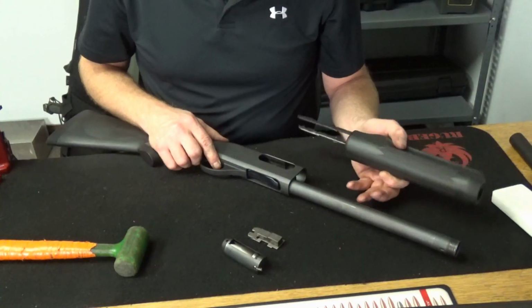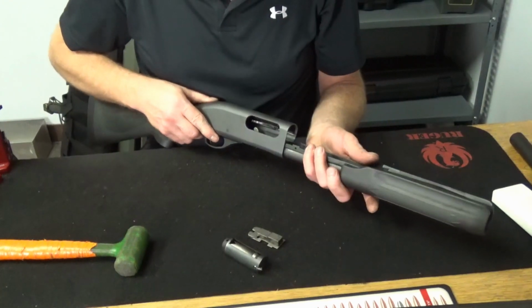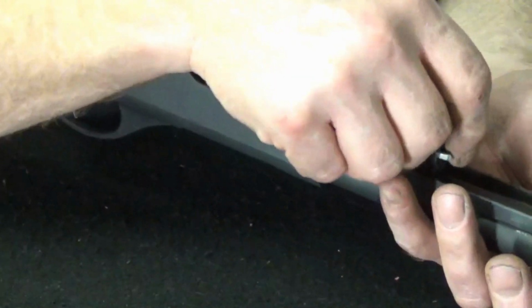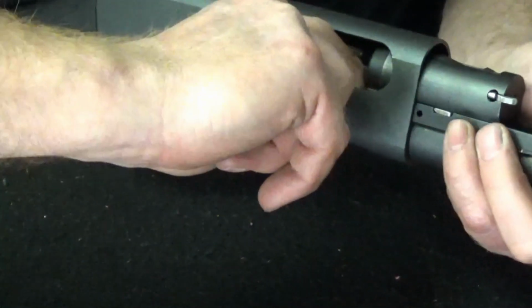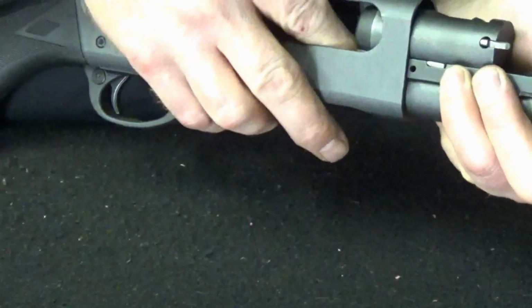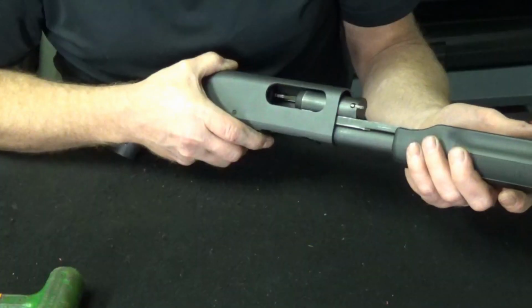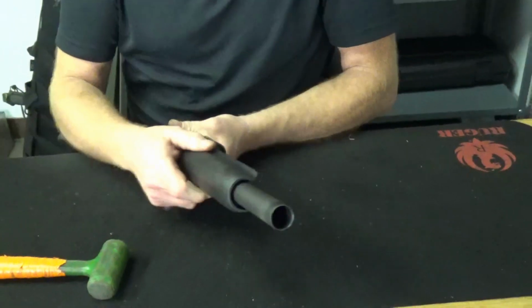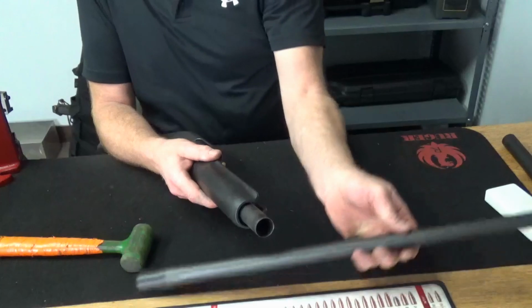Now it's time to reinstall the foregrip and your bolt. It's pretty much the same as the way we took it apart, except it can be a pain in the ass. Come in with your door down, reach in and get to the discharge side first, and then hit the other one, and pull it back. At this point, we want to just come out a little bit, about halfway. We can reinstall our barrel.